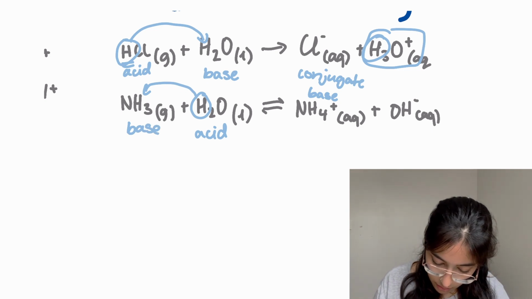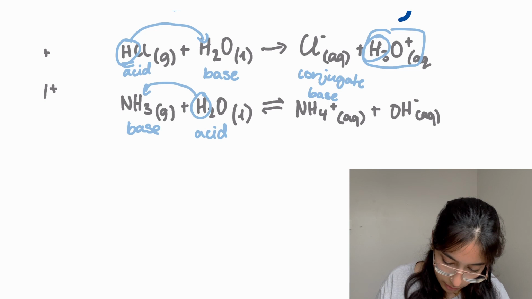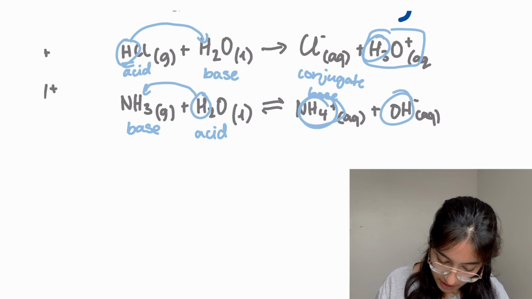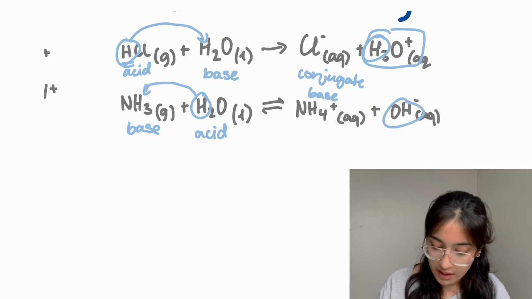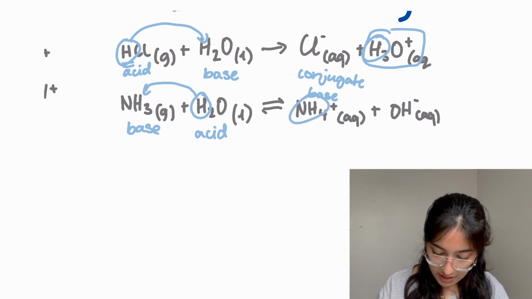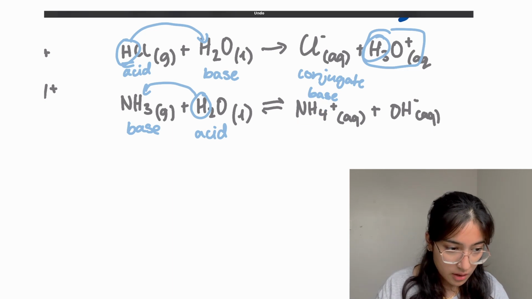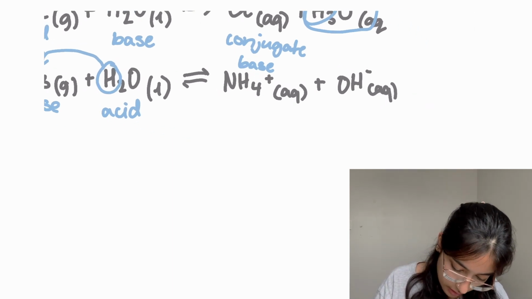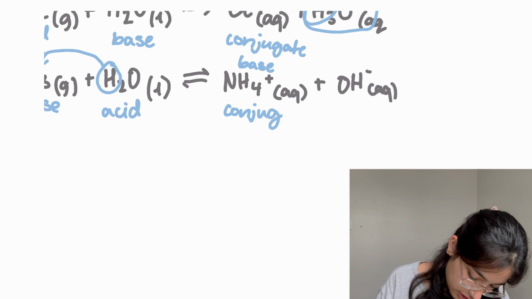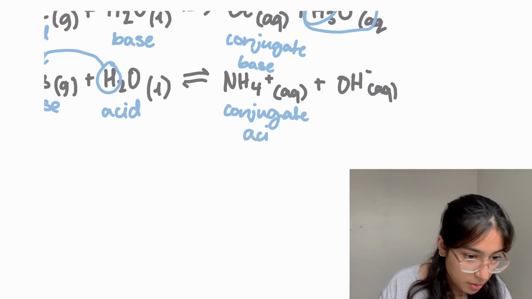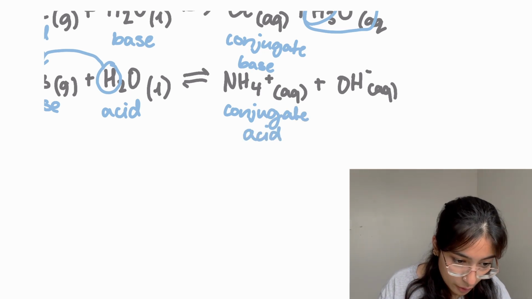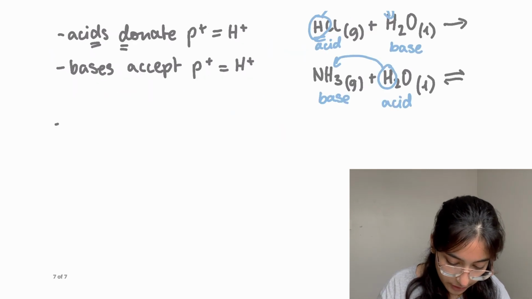And we can confirm that by looking here, we can see that we've got an extra H over here. So this is the one that has accepted, and this is the one that has donated. So this is basically the water, but it's lost that H that it donated, and this is the base, but it's gained the H that the acid donated to it. So now in this case, we would call this the conjugate acid. Now what is this conjugate nonsense that I am yapping about? Well, let me tell you in a moment. I will come back to it, I swear.